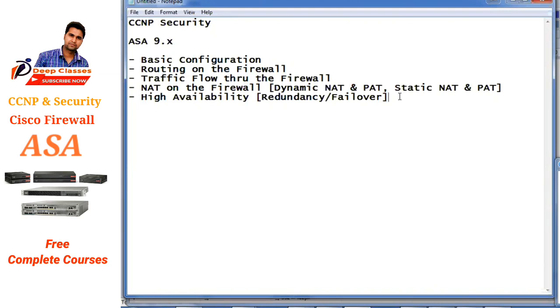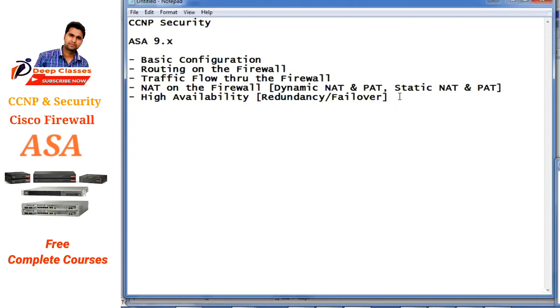In 9.x, the one difference between the 8.x and 9.x is the capability of doing clustering. If you've done 8.x, clustering was not available. 9.x, they did include clustering capabilities. All right, so that is the ASA part of it.